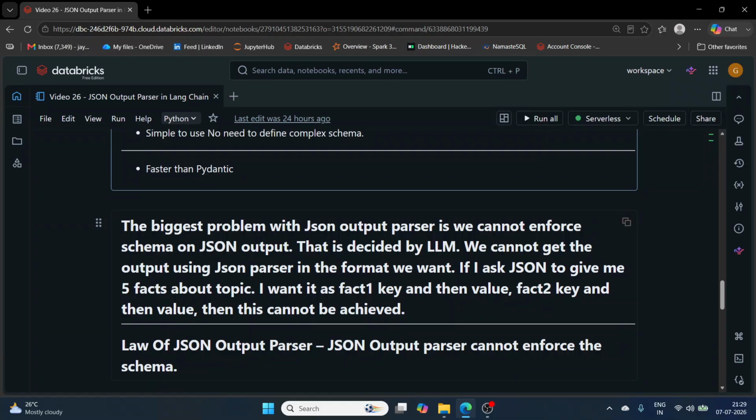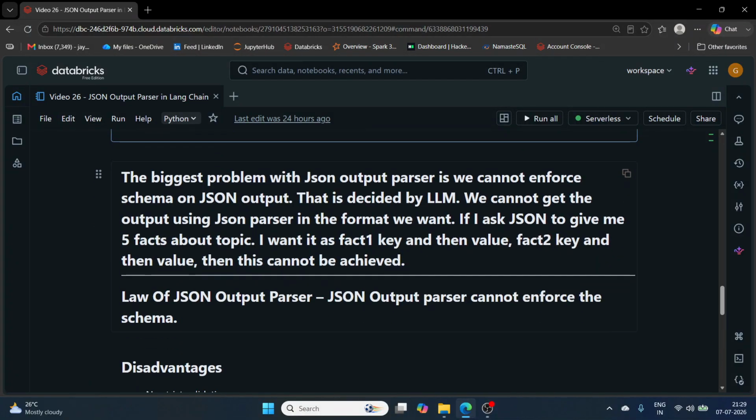Now, see, there are a few issues with the JSON output parser. With the JSON output parser, we cannot enforce the schema. We cannot validate the output, right? So whatever output the LLM is giving, we are just using the same, right?